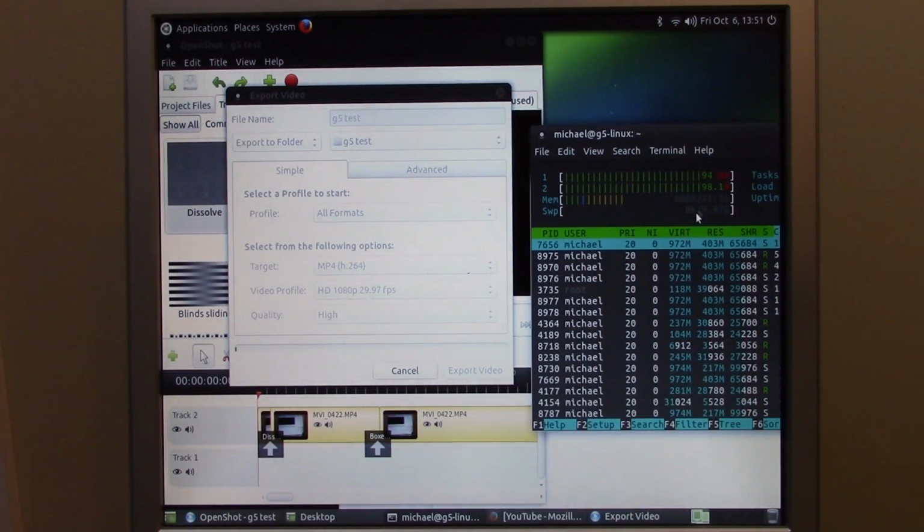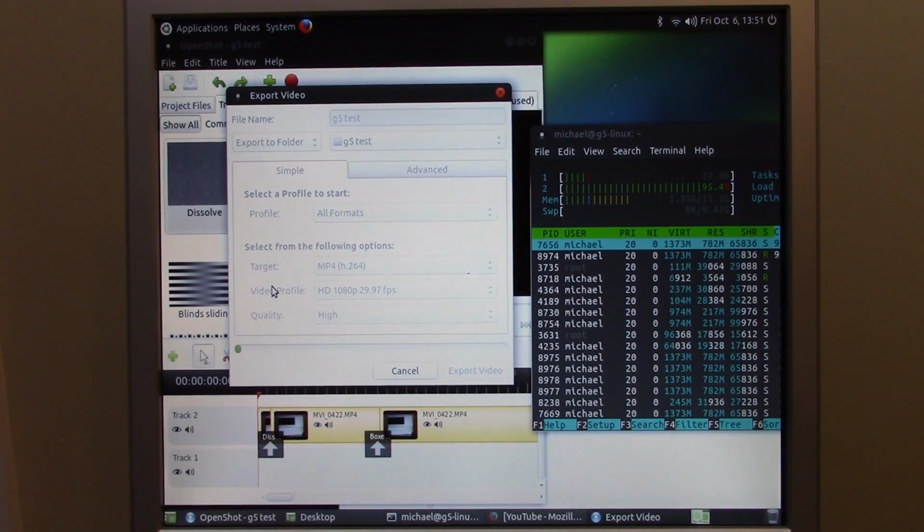I expect this to spike up even more. So you see both the cores are being pretty much fully utilized here. And it is exporting right there. I have a feeling this is going to take a little while because of the speed of this computer. On my computer, which is a very high-end machine, if I have a 30-minute video, it'll take 15 minutes to render it. So it's sort of a 2-to-1 speed ratio, if I'm saying that right. I can render the video in like half the amount of time that the video is in length.